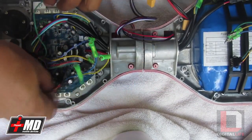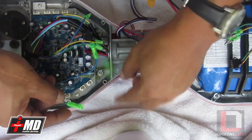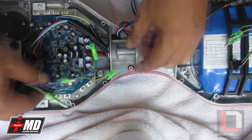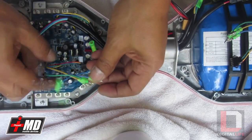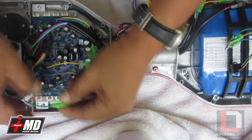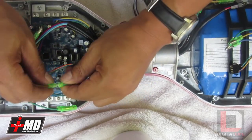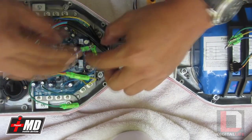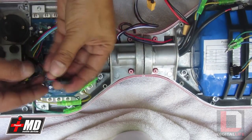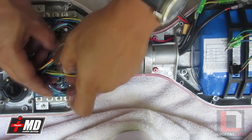The way we're going to wire this, we're going to put the power on, green to green, yellow to yellow, and blue to blue. So these are the power plugs. As you can see here, we're going to put green to green. Yellow to yellow. Have it overlap, blue to blue. We're going to put the speed control cable. Alright, we're going to tuck this in later.